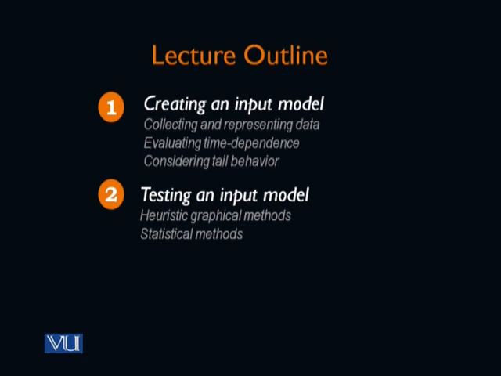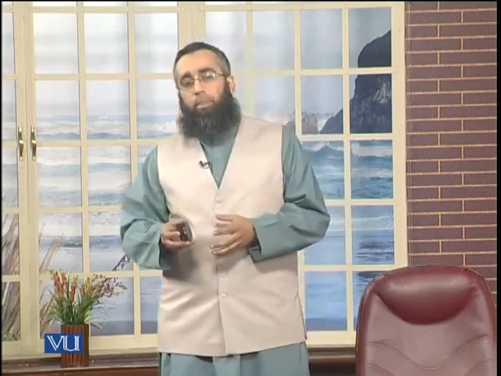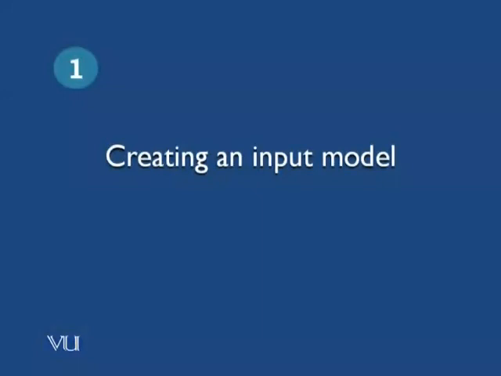Secondly, after having defined an input model, we are going to describe how we can test the input model and see if it is really a valid model. So we'd be talking of some heuristic techniques that are based on graphical observation of the data, and we'd also be talking about statistical tests that we can do. And we will emphasize that we need to strike a balance and not depend only on statistical tests, but also use engineering common sense. So the first thing we're going to talk about is creating an input model.